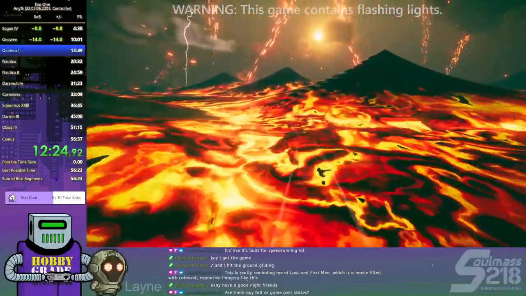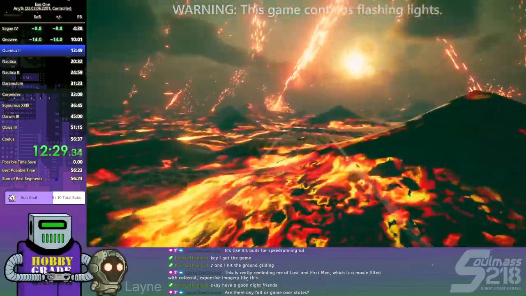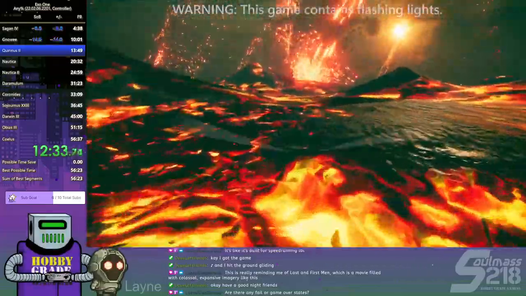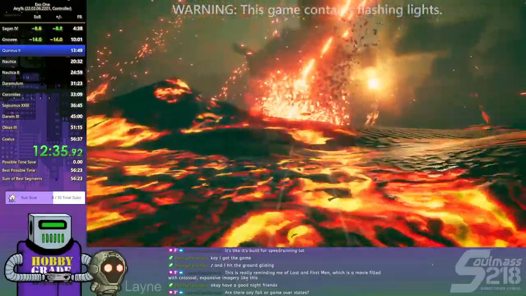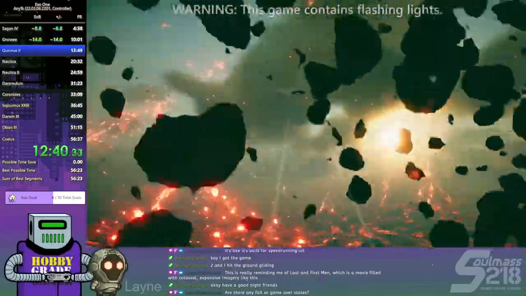I missed my launch here. I need to find a different one. Let's go for this plasma stream. When I get to that level, I'm going to be attempting to do an out-of-bounds that's part of the speedrun. But if I mess it up, you'll see how I get back inbounds.